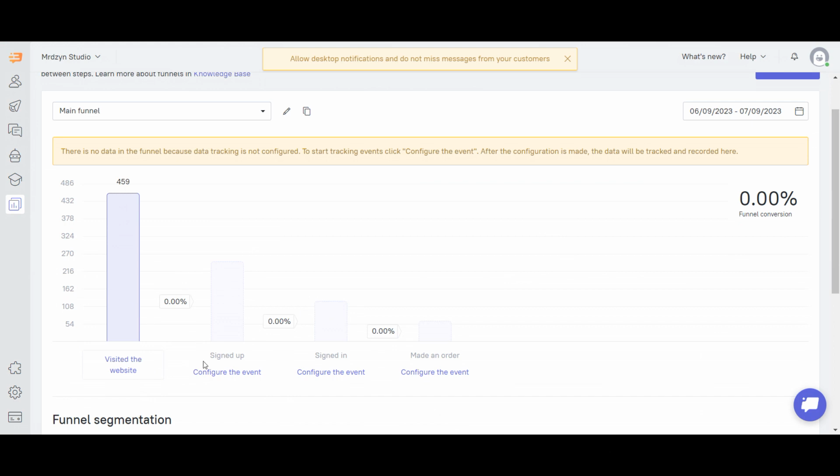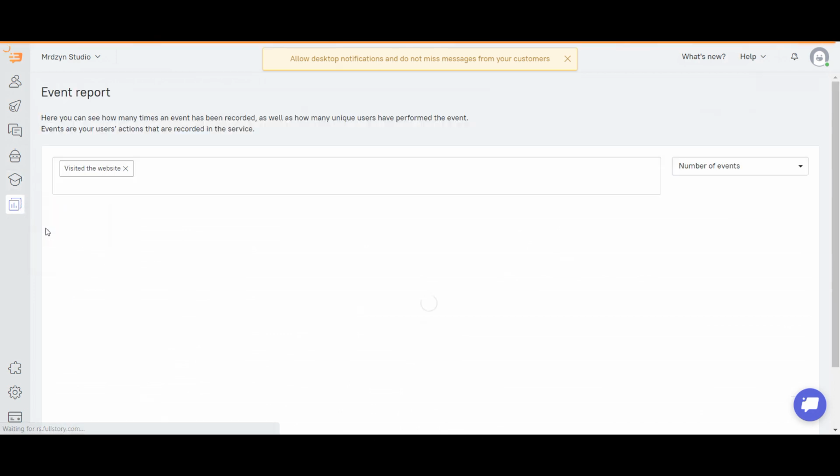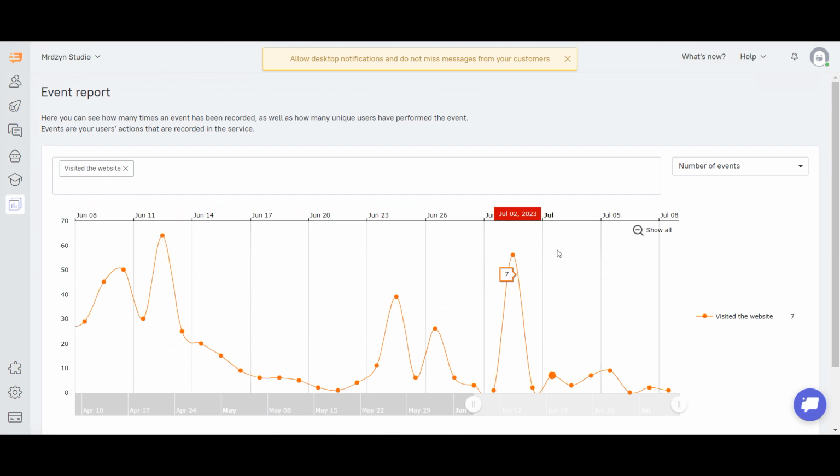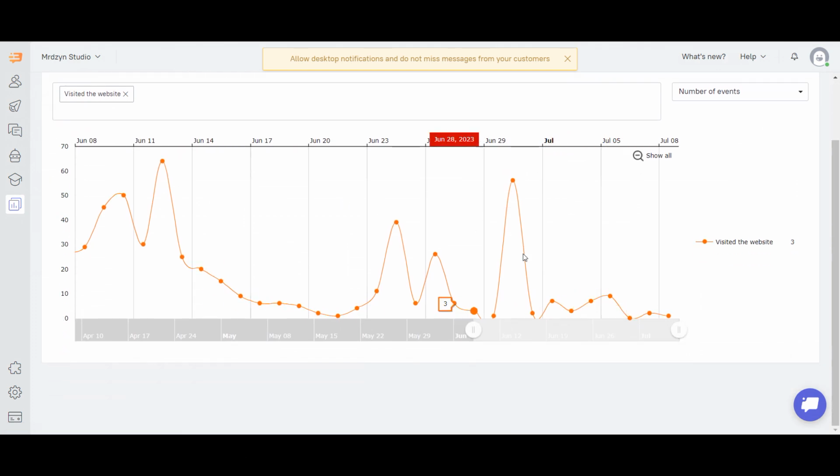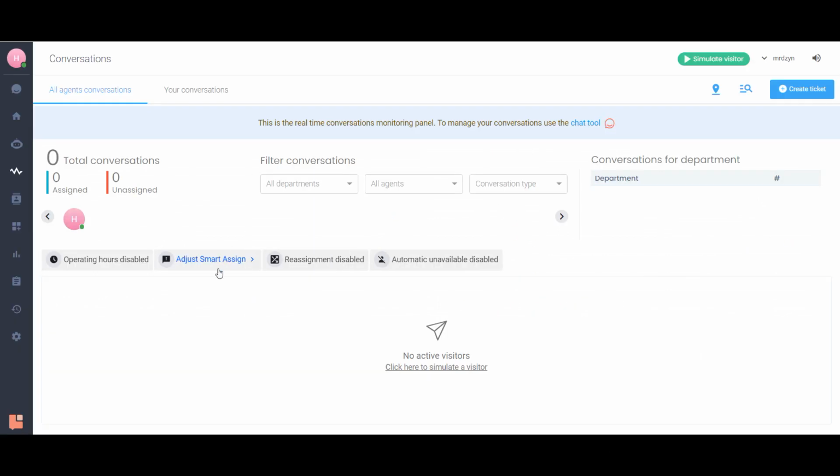It's just configuring the event, so you can do much more complex tracking with Dashly. So let's see some other reports. Events, so website visits, much cleaner. You can just track conversations in here.